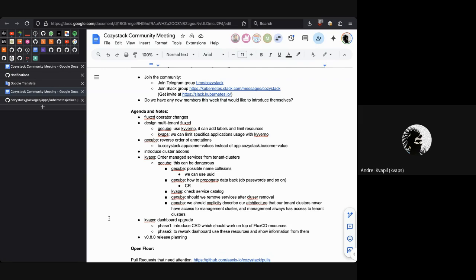I think we can put all this information in one single custom resource, which will hold all the information for this release and also release notes. And we can rework the dashboard to take information just from this resource. Or you can say that this makes no sense and we can work as is and the dashboard is not needed. But how can we provide, for example, release notes to the user?